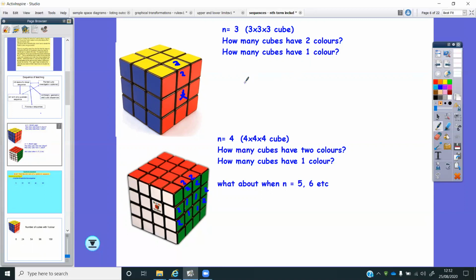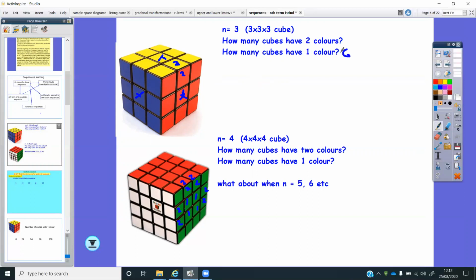Again, just a point on this, if this is the first time you've ever done it, it's a good idea to get them to explain how the sequences work, how they work them out. I mean, they can literally count them. How could they actually work them out here? So, for example, the one color in the center here, well, that's on the face, isn't it? And there's one on every face. So you take one face, we say there's one cube with one color on that face. There are 6 faces. 1 times 6 gives us 6.